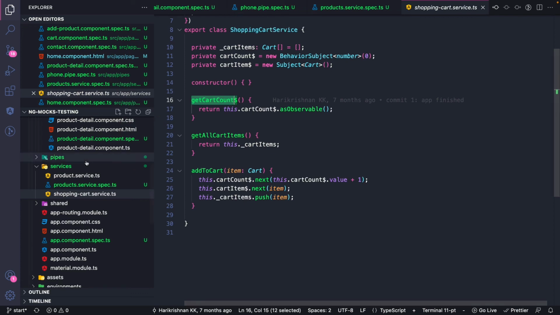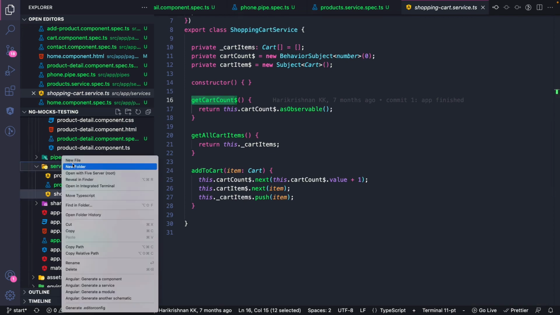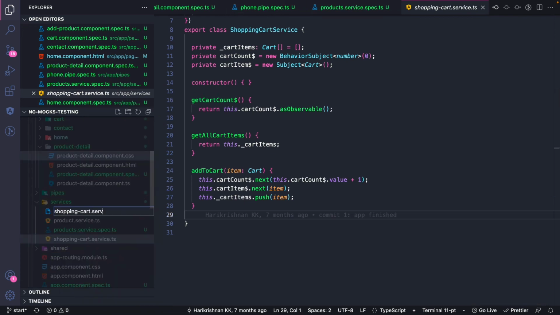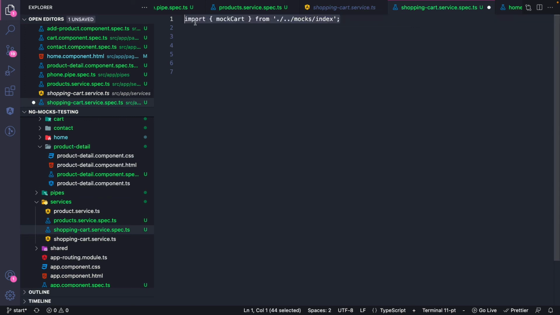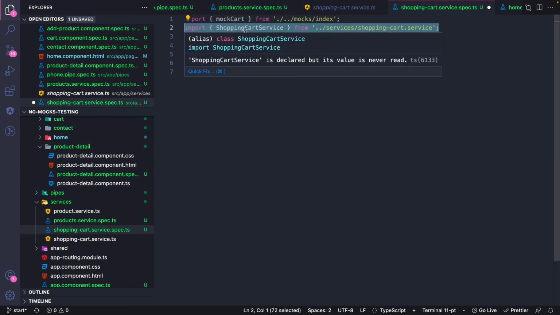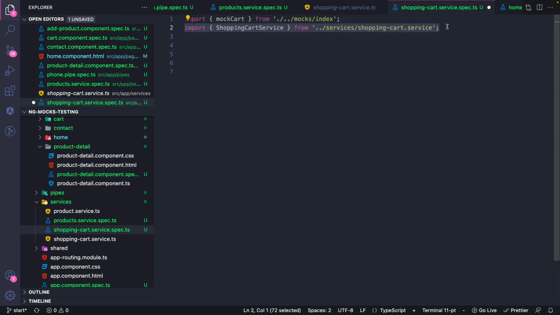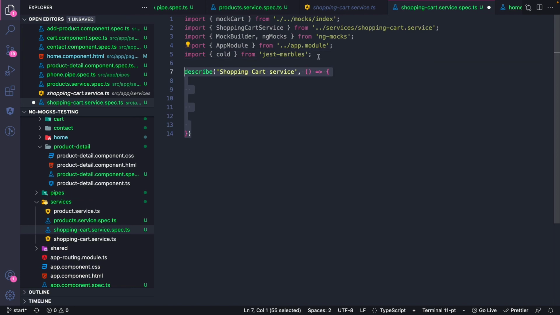So let's add in the shopping-cart.service.spec.ts. Let's have our imports for the shopping cart service, starting with the mock cart, which comes from our mocks file, shopping cart service, which is the subject under test, MockBuilder, ngMocks from ng-mocks, AppModule, and cold from jest-marbles.